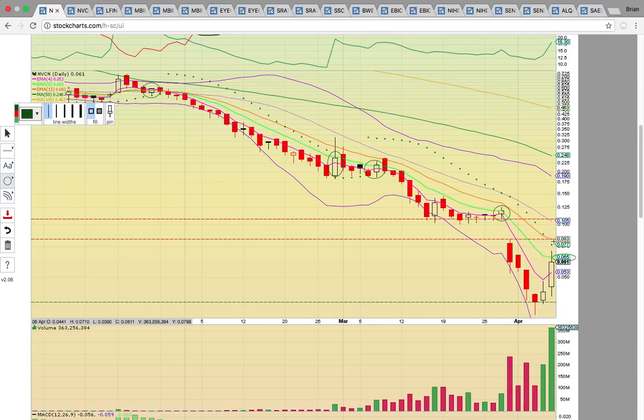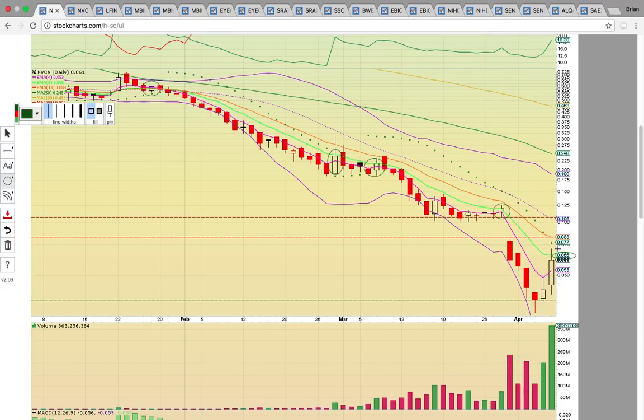It needs to get back above that level. If it fails to close above that level on Monday, that's going to signal a temporary top. If it does get above that level, then EMA 13 at 0.083 and the bottom of the gap will be on deck. There's a gap between the low of day on this candle and the high of day on this candle, so if the share price is able to break through that EMA 13 and bottom of gap resistance, then the top of the gap and the middle Bollinger Band would be on deck. It would test that 10-cent level. So above 6.5 puts that 8 on deck, break above 8, and it could run to 10 and fill the gap.